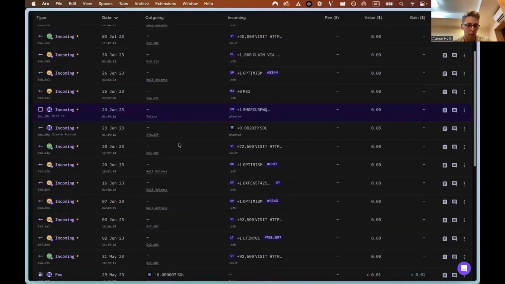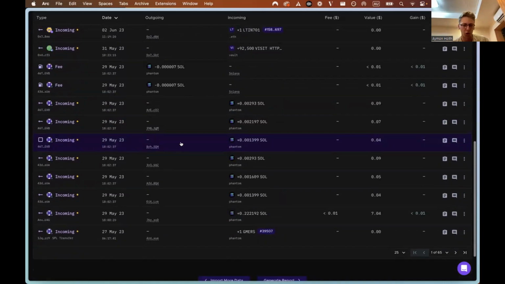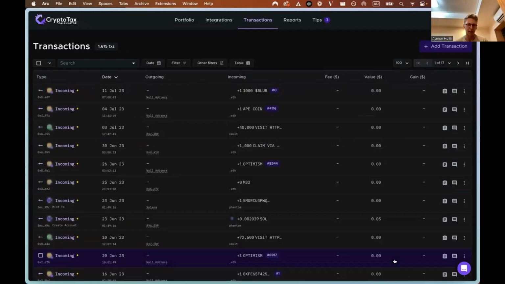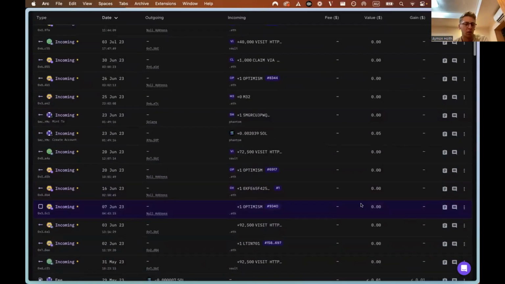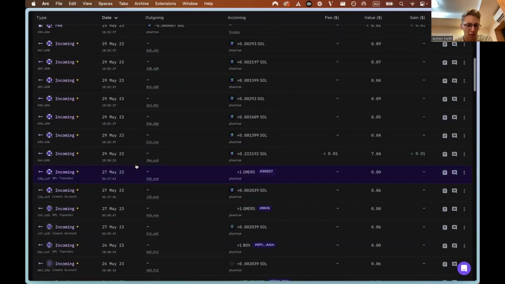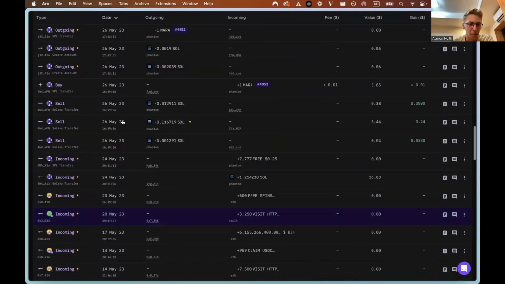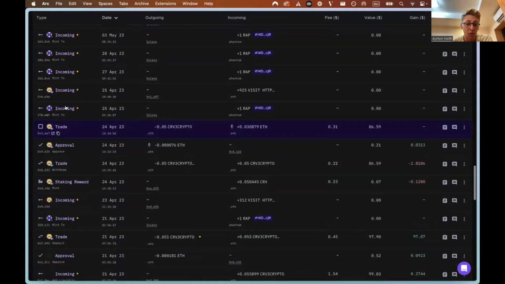And what I want to do is go through and show something that we do, which is called auto categorization, or smart suggestions. So if I go through my transactions, notice that a lot of these are incoming just because I was testing out some pretty complex trade types. But you can see here, a lot of this stuff is automatically labeled.